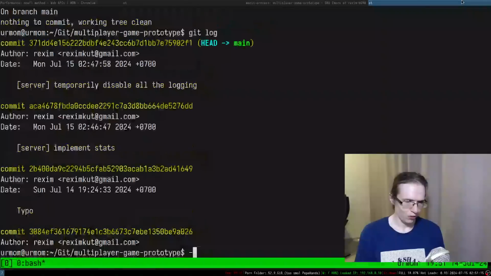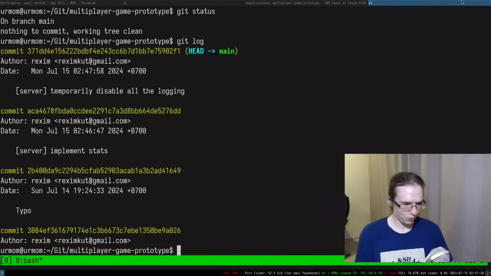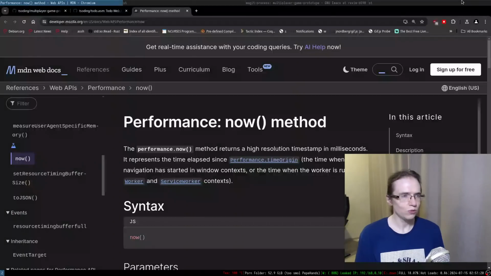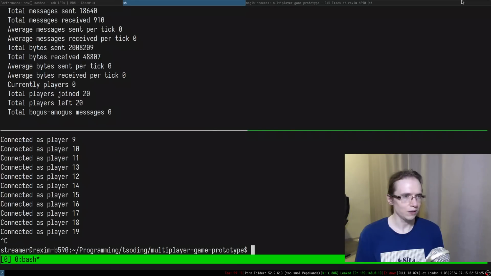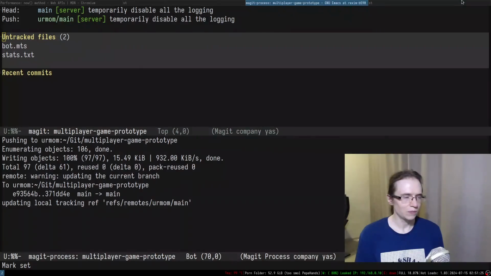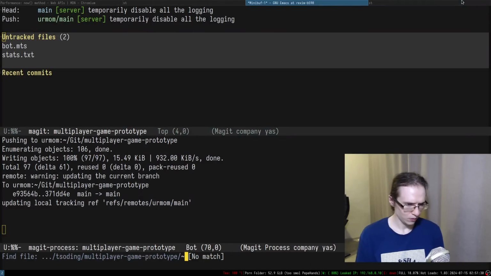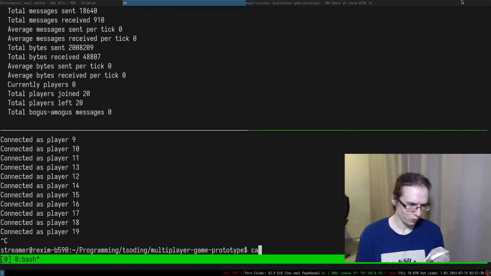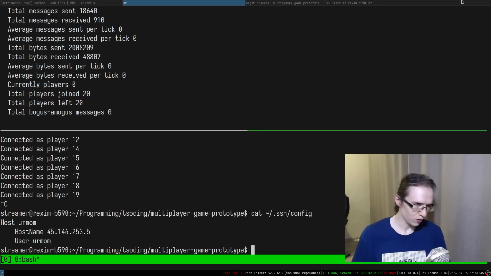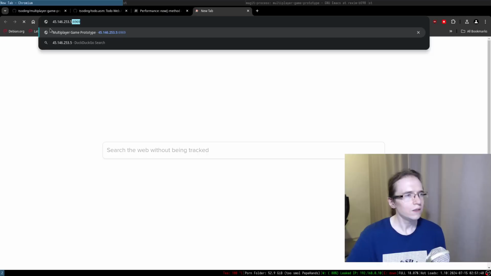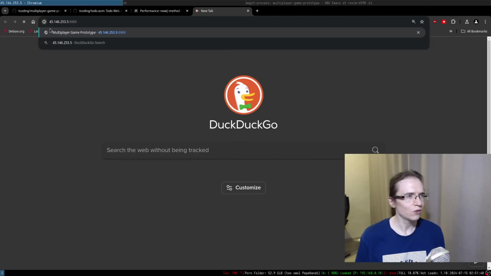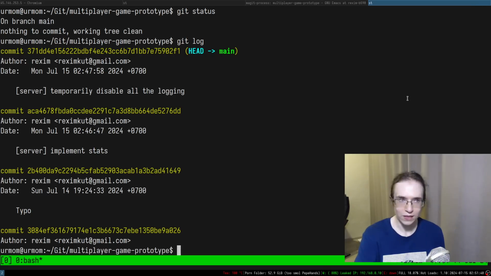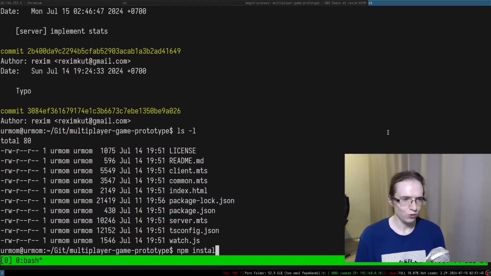Okay, so let me see. I'm going to grab maybe SSH. Maybe I'm going to do cat SSH config. Right, so let's take a look at config. So this is what we have in here. And it says 6969. So currently it is not working, but that's fine. That's kind of expected.